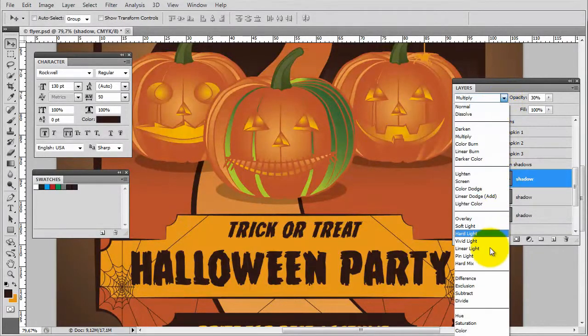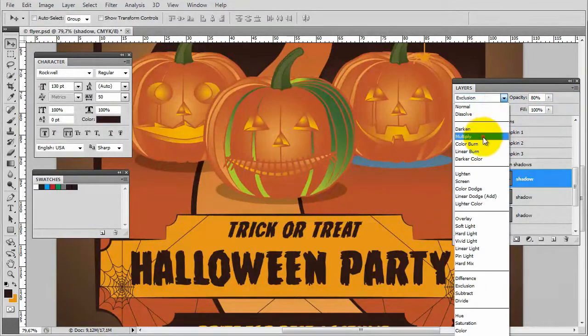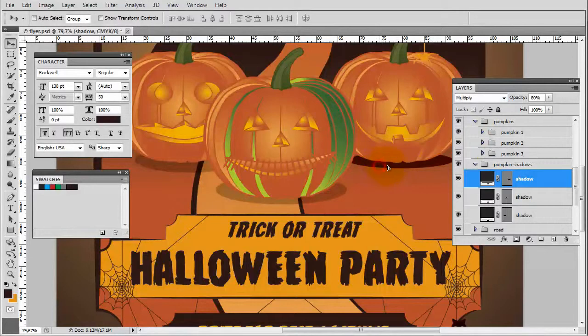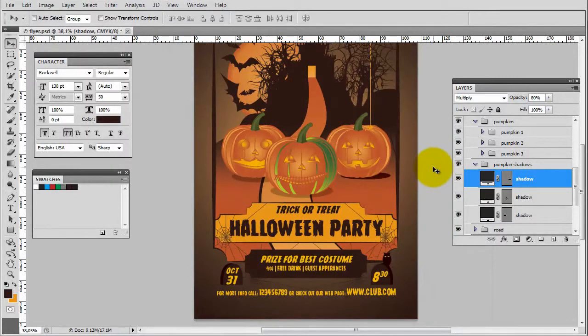You can change the blending mode. Let's put it exclusion so we can see it, and then we can change the opacity. Okay, so basically that's it. You do the same thing for all the layers you want to change.